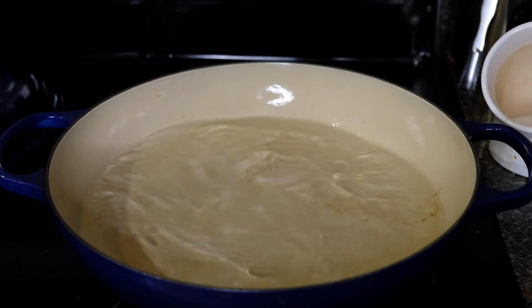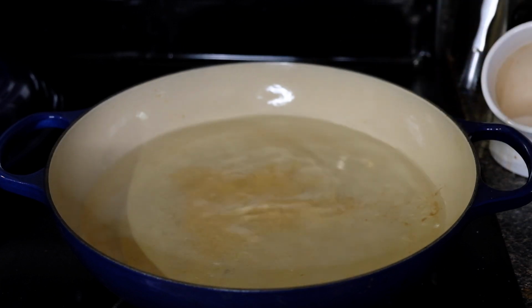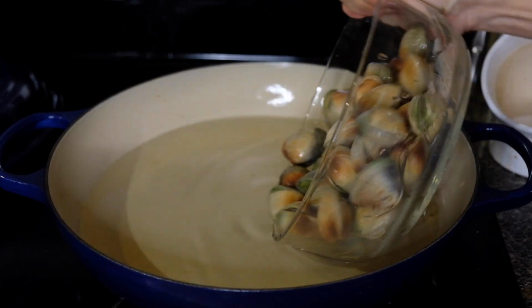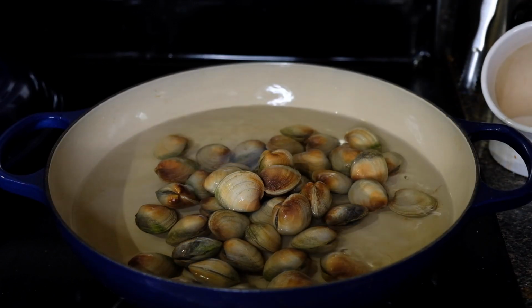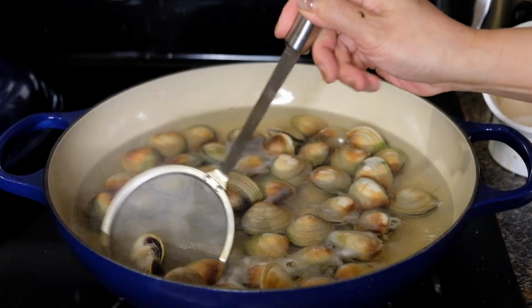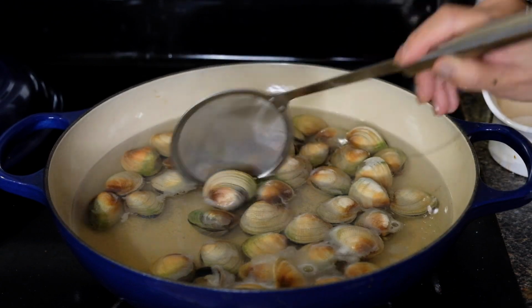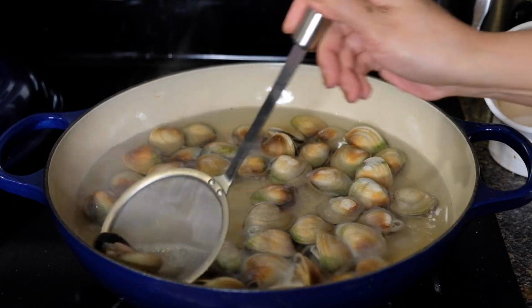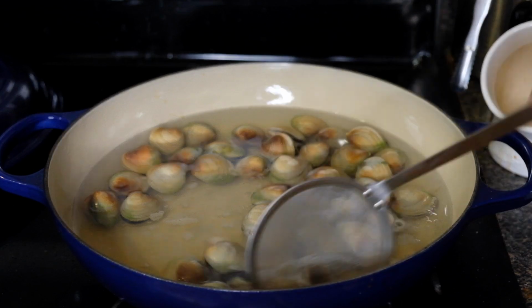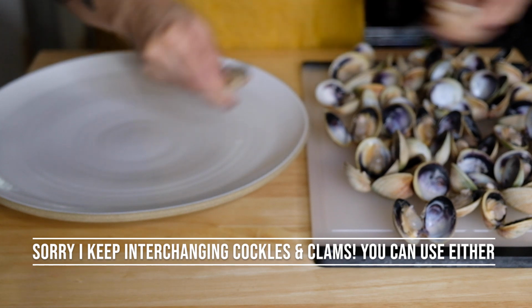Now over on the stove in a large pot, we're going to add 4 cups of water and a 1/4 cup of sherry, cooking sherry, or if you can find Korean rice wine, you can use that. Adding in all of our cockles, and we're going to watch this carefully because we're going to remove them as soon as they open. We don't want to overcook our clams. So as soon as one pops open, take that out and rest it on a tray. We're going to cool these down because this is a cold dish. So after all of your clams have opened, you can discard any that haven't and cool down.